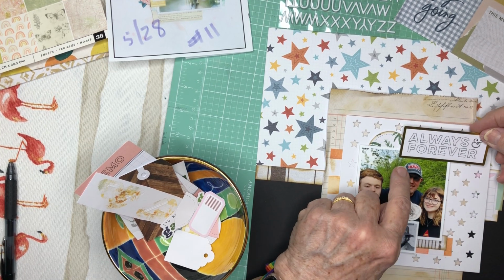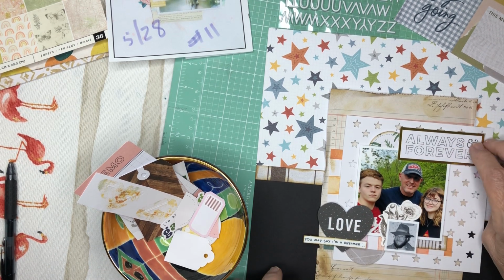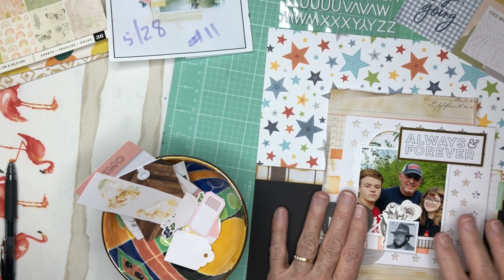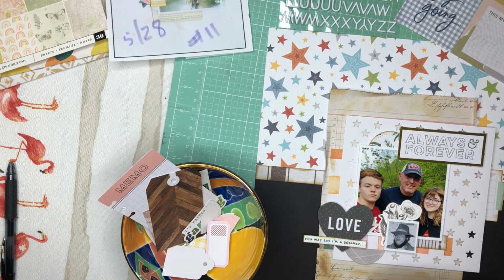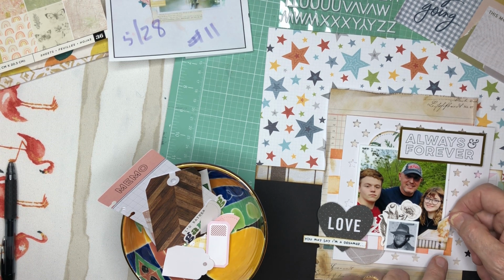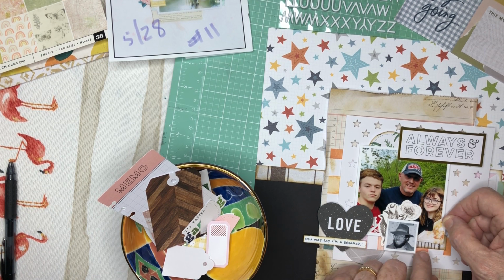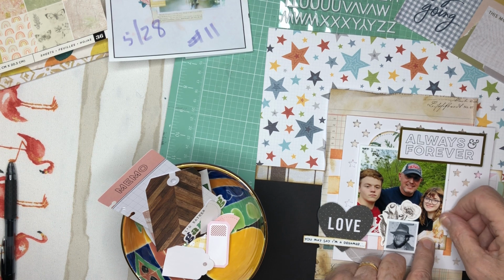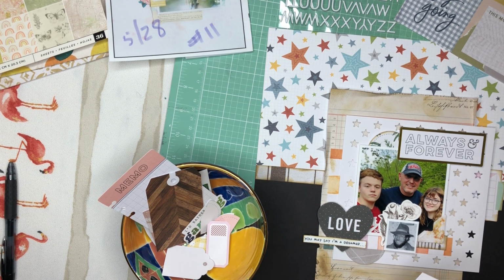I am overlapping the photo a bit, which sometimes bothers me, but obviously not in this case. I have a ticket that I thought I might use. I have a photo corner. Let me see if this photo corner would be, ooh, that would actually cover Katie's t-shirt logo. And it's the perfect color and antique-y kind of look.